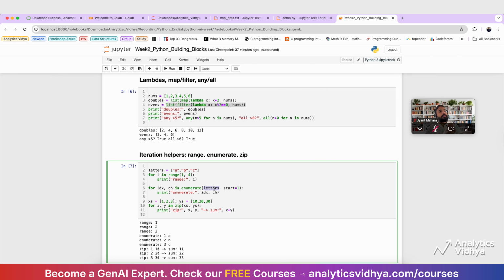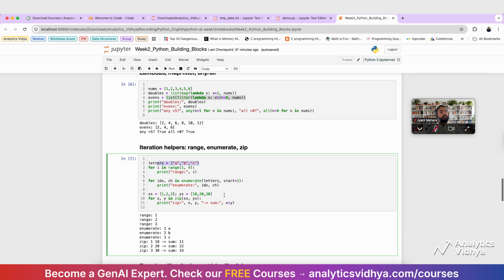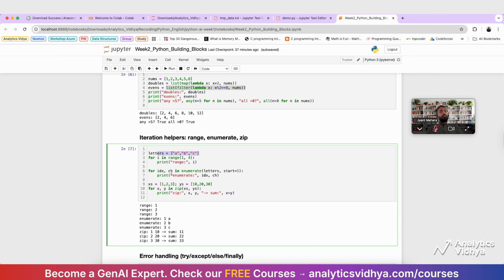Enumerate takes these letters A, B, C and splits them into two parts. What are the two parts? IDX. What is IDX? It is your index. And CH is the actual value. Right? So what enumerate does is split this into location and the value.